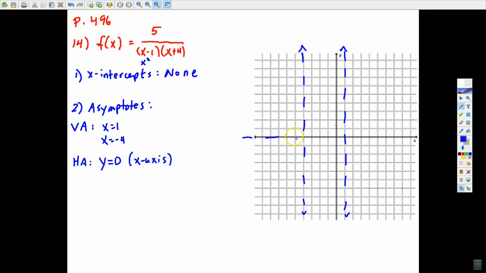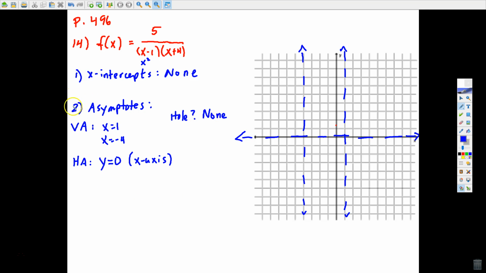I'm going to draw a dotted line on top of the x-axis just as a reminder that that's another asymptote line that I'm going to follow or trace along with my graph. Okay, and then while I'm at it, at this stop in my process, I'm going to look for a hole in the graph. A hole would be a number that causes both numerator and denominator to become 0. Well, since there's no variable in the numerator, there's no way that we could ever make this become 0. So there is no hole that needs to be graphed.